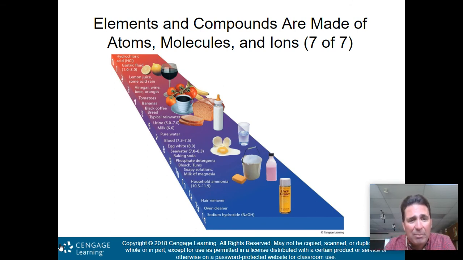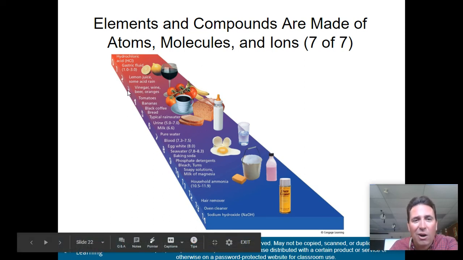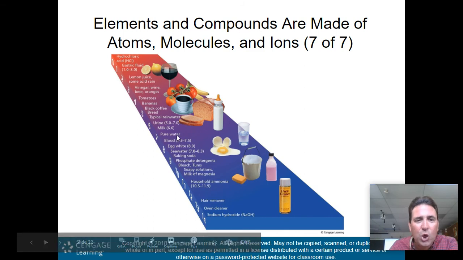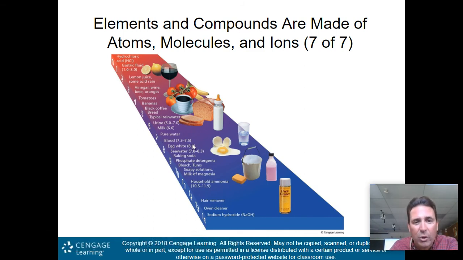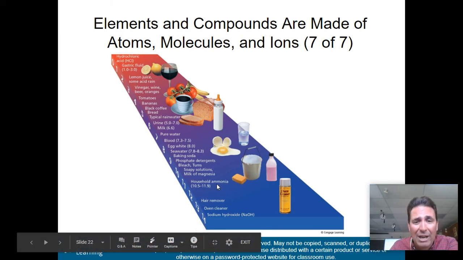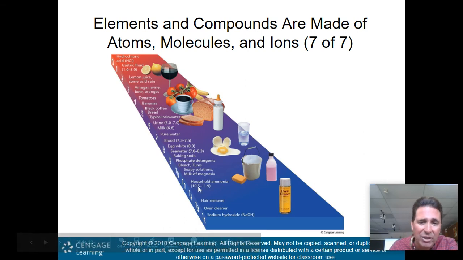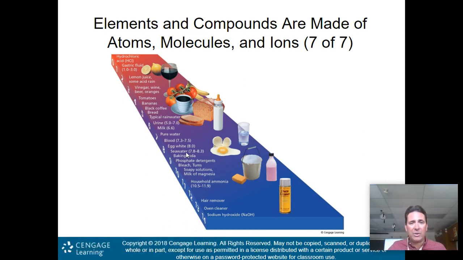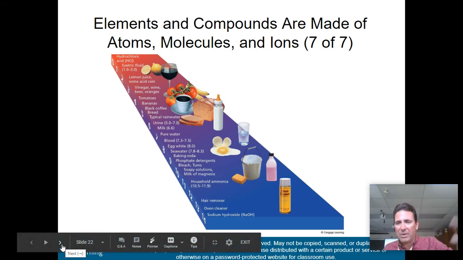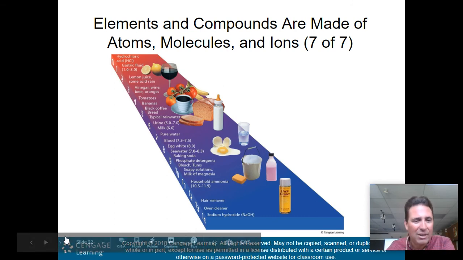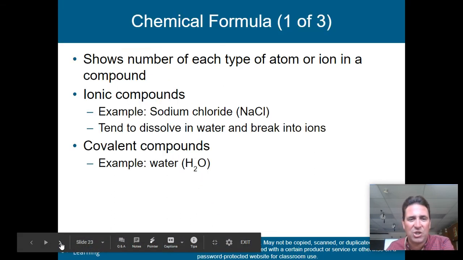Once again, here's a pH scale for you guys, just to see certain basic things that we have around our house. So for instance, vinegar, wine, beer, oranges are rather acidic. They have a pH of 3. Pure water is neutral, so right at 7. You'll notice our blood is slightly basic. Household ammonia is rather basic, at 10.5 to 11.9. You'll notice seawater is slightly basic. So again, you can take a look at this and pick out some basic things that you know about and see what their pH is.